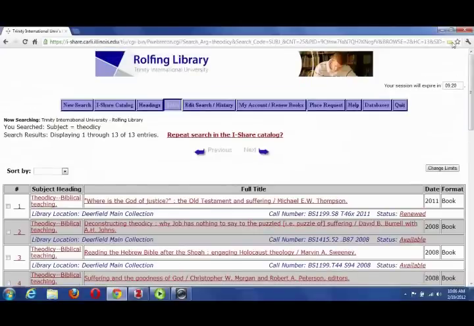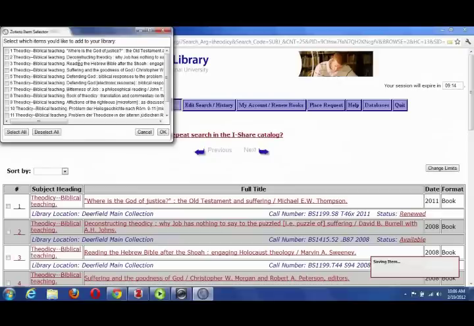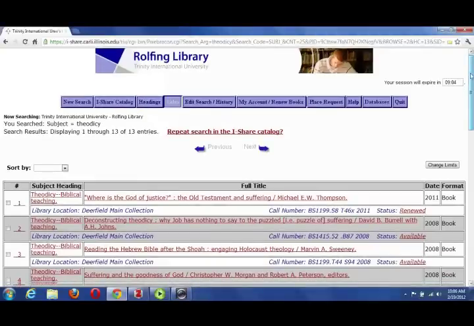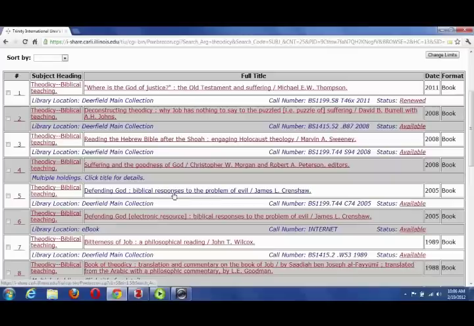Now notice up here in the address line, there's now a yellow file folder. If we click on that, then Zotero is saying these are things that you could add to your library. So if we wanted to, we could click on 1, 2, 3, or all of them if we wanted to. For now, I'm just going to cancel that because I want to go in and show you how you would put one specific one. So we're going to come down to this one by Crenshaw, Defending God, and click on that one.